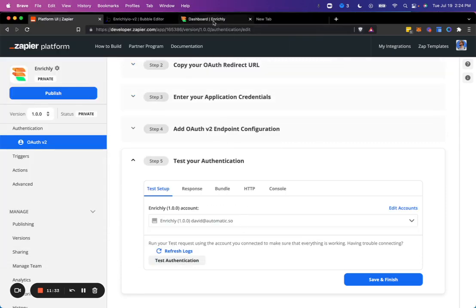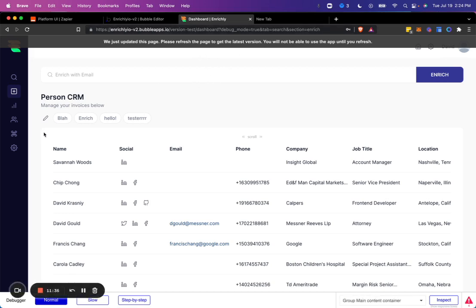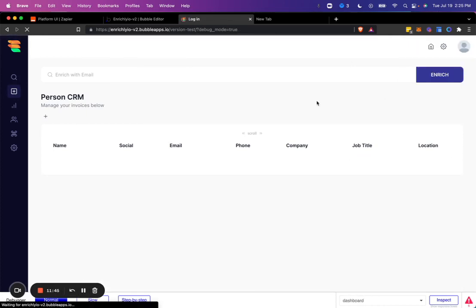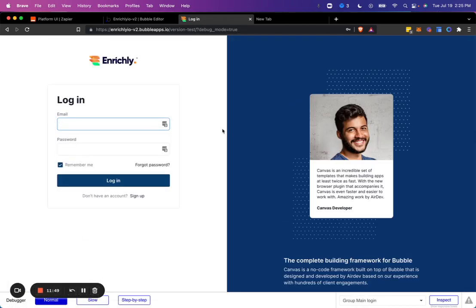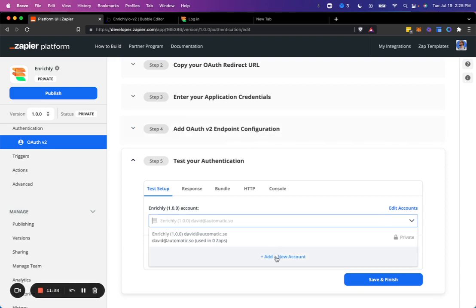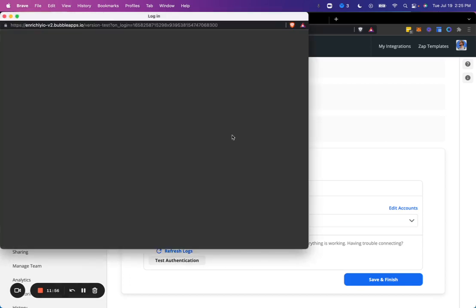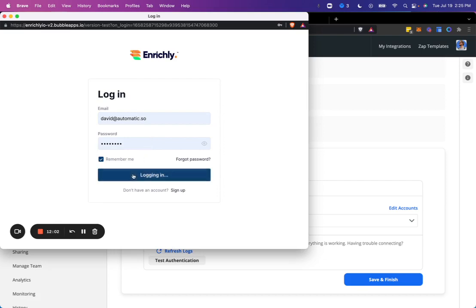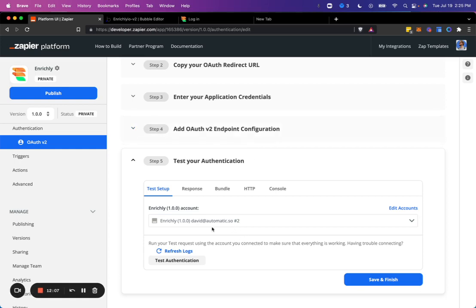All right, sweet. And so since I'm already logged in over here, it automatically logged me in. But just to show you guys how it works here, let me log out of this session. And we will retest it over there. So I'm currently logged out. I know my login information. So I'm going to add a new account. It should pop up to the login page. And log in here. Awesome. So this is where it returned my email from my current user.